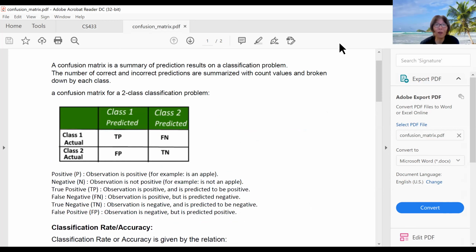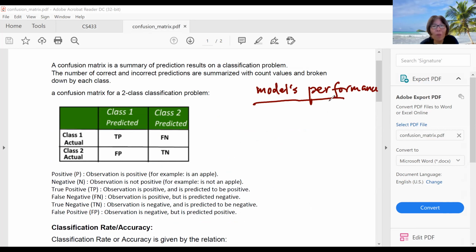Another thing in our example is regarding model performance, the performance of machine learning models. Previously, we said we measure the performance using accuracy.